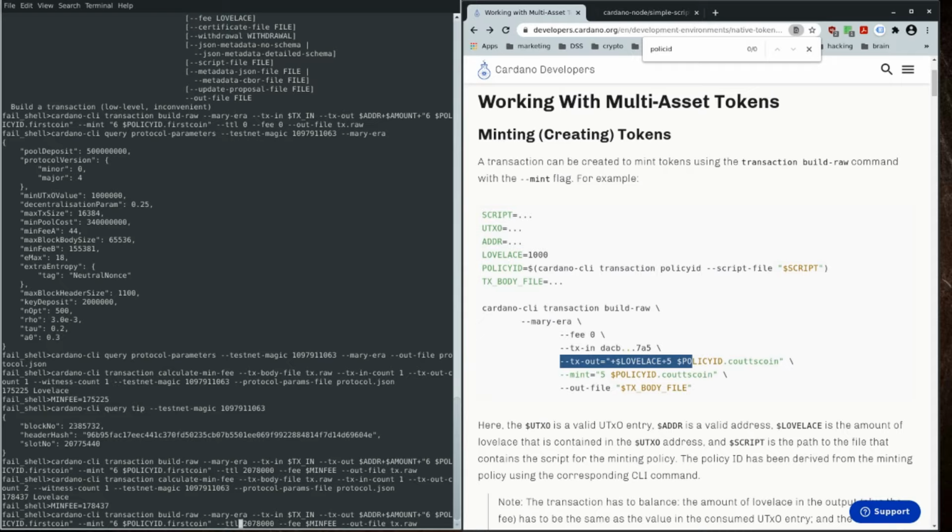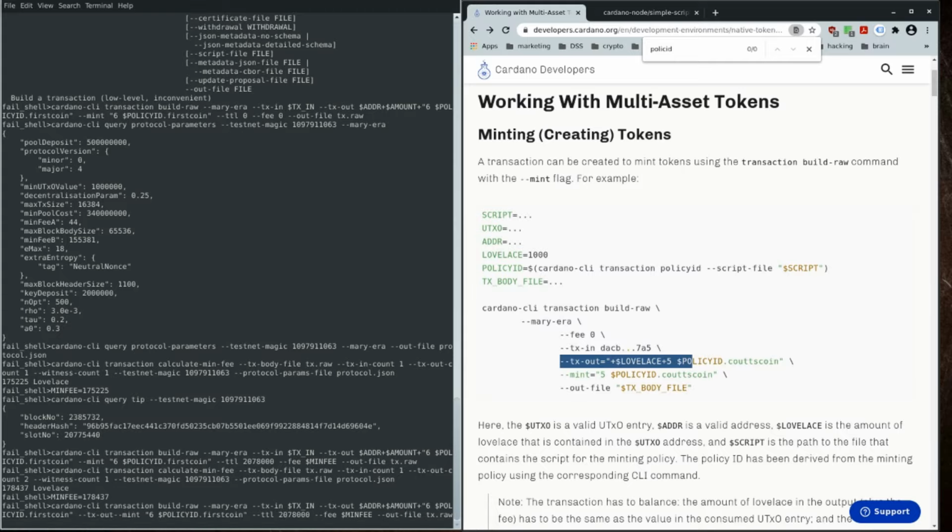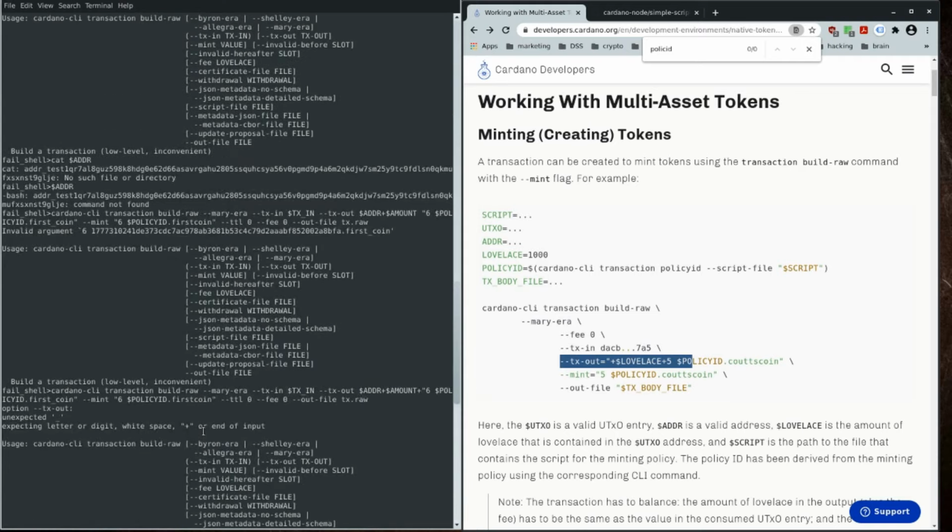We're going to do another transaction out, and this one will just send it to the same address. And we'll do plus, oh, Jesus. This is why I like writing scripts.